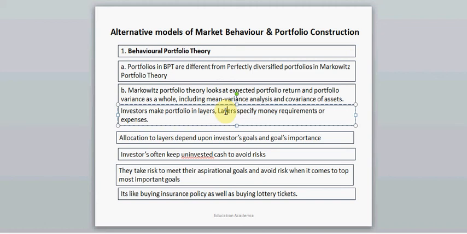So they think in their mind, okay, that 10,000 is for food, I'll invest there. That 10,000 is for schooling, maybe I can invest in a more risky security. The last one, that amount is allocated to a foreign trip, so I can invest in a derivative, an oil derivative or some other derivative. The layers are basically notional, and they do investments according to that. So that's behavioral portfolio theory.